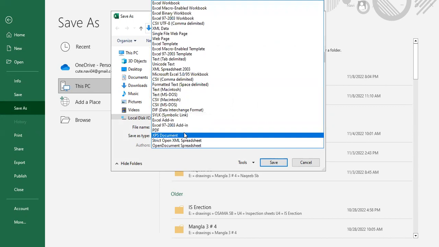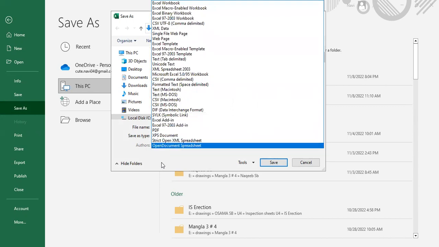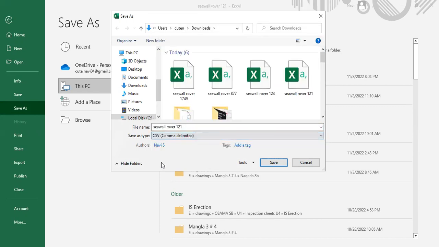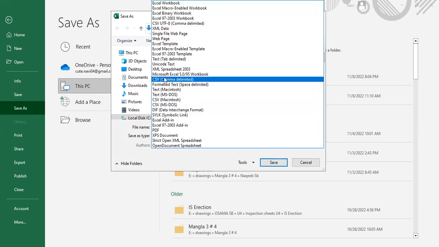If it was in some other format, it would appear with a red cross, showing it's not supported in Civil 3D. So you must save it as CSV comma delimited, or you can save it as space delimited also, but you must remember which one you selected in Excel.